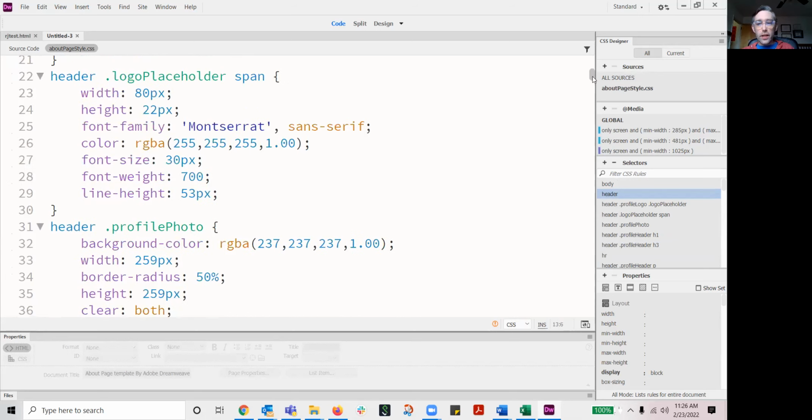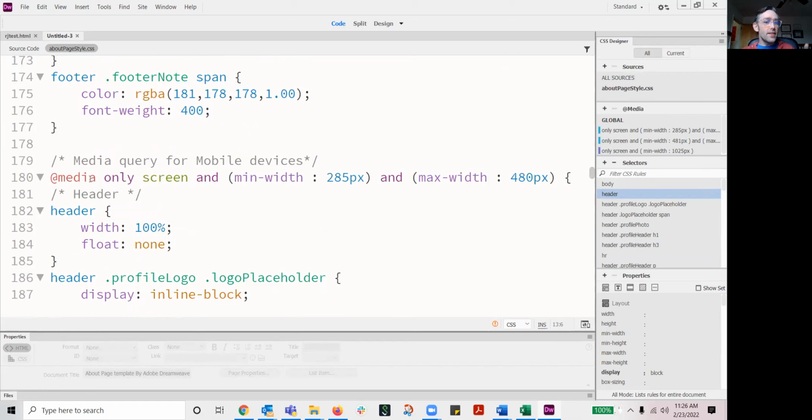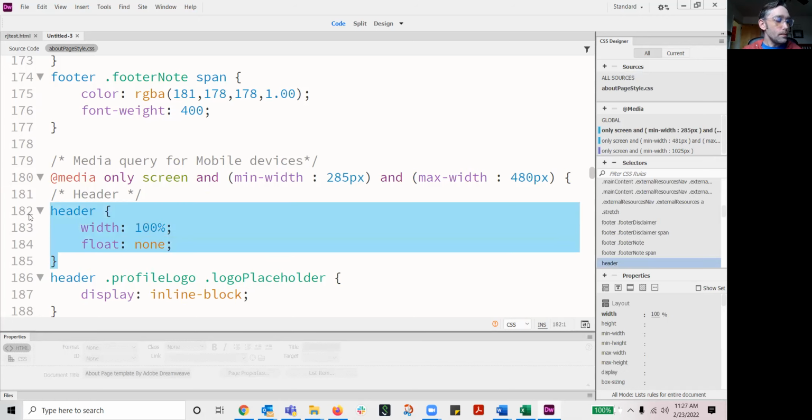But then your browser is going to see down here on line 180, oh, hey, I see you have a media query. So when my browser window is 480 pixels maximum width, I'm going to redesign all of the selectors that occurred outside of the media query to fit these new definitions. I know that can be a little confusing, especially when you're coding and Dreamweaver might flag you for having duplicate code. But if you put that second cloned selector inside of a media query, then it's fine.